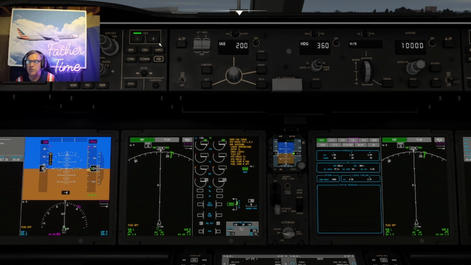Altimeters, we'll get those in just a second. Flight directors are on. Auto throttles we turn on. And the flight directors are on. This is going to be 5,000 feet. And the heading is going to be, I think it's initial heading of 100. Long way around.